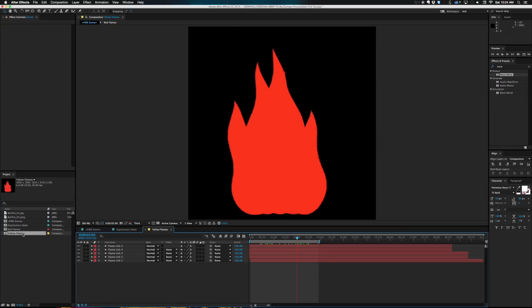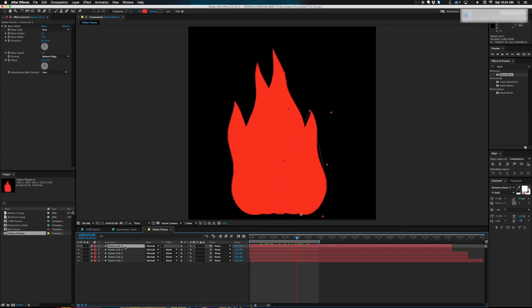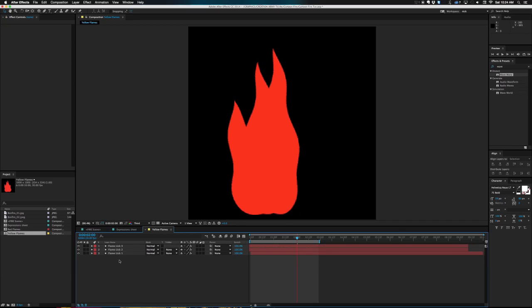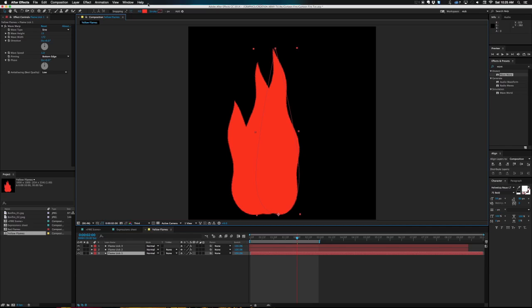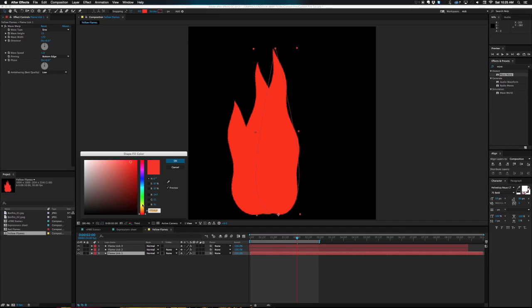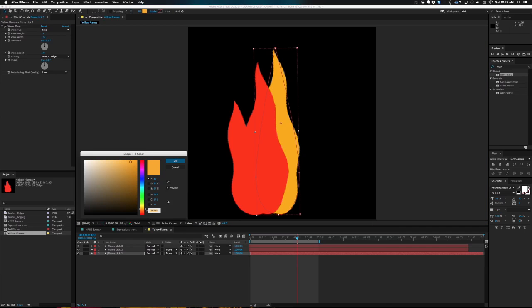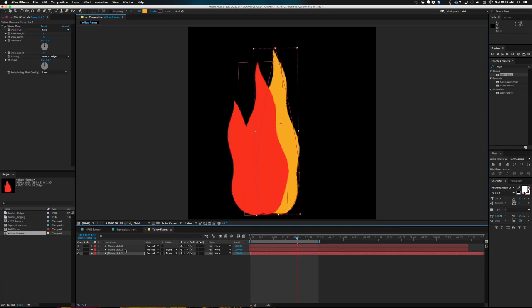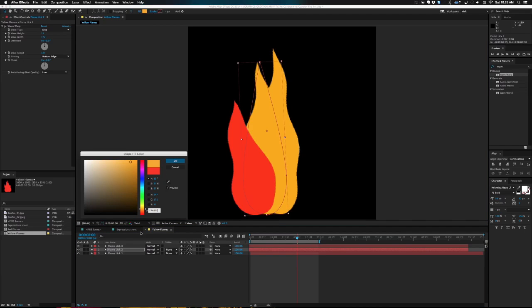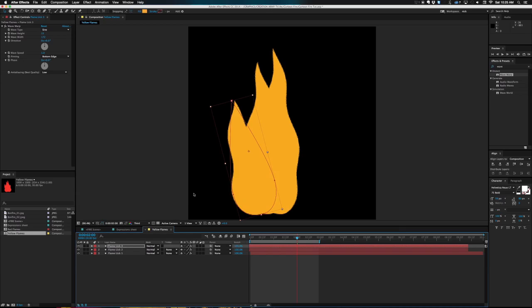I'll double click into the yellow flames, and of course we don't have yellow flames yet. I'm going to take away 2 of the flame licks. I only want to keep maybe this tall one. And of course I want to change the fill color to something orange yellow, like that. I'm going to copy that number and apply it to my other flames. You could also do this with an adjustment layer for fill if you wanted to.